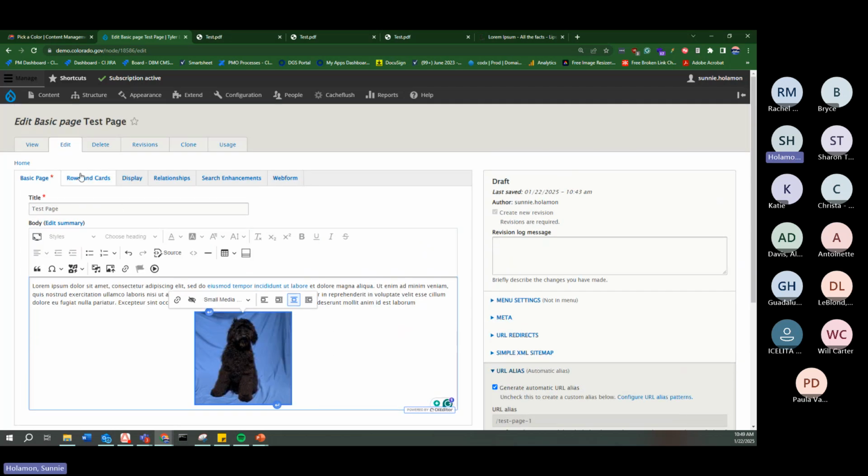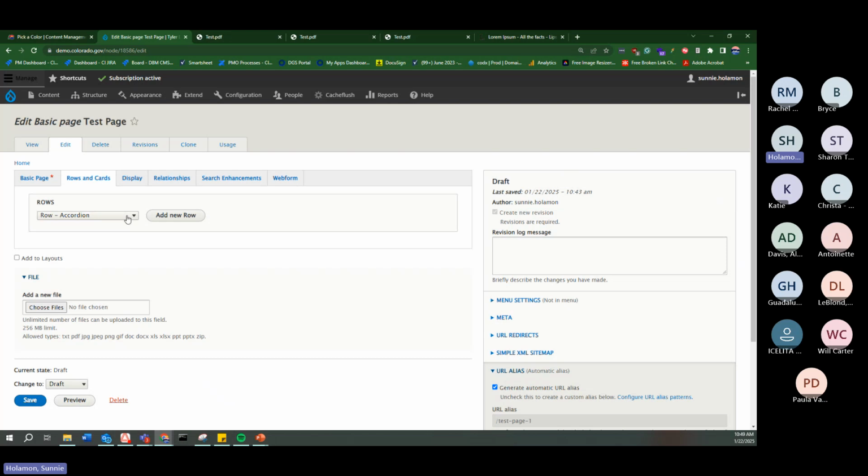For the sake of time, let's just look at rows and cards. There's a few different rows and card type options: equal columns and unequal columns. Again, just for the sake of time, so that we can look at layouts right after this, if you need further training, definitely reach out to partner support and we'll get something set up. Equal columns just means that no matter how many books I put on my bookshelf, my books are going to be the exact same size.